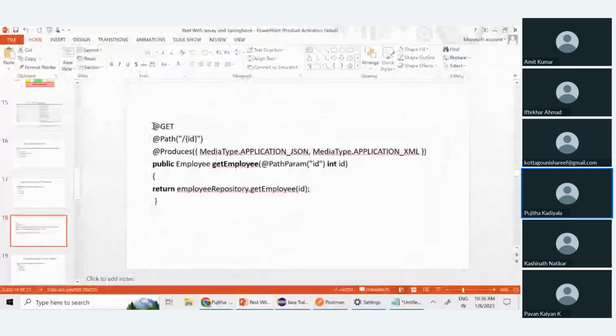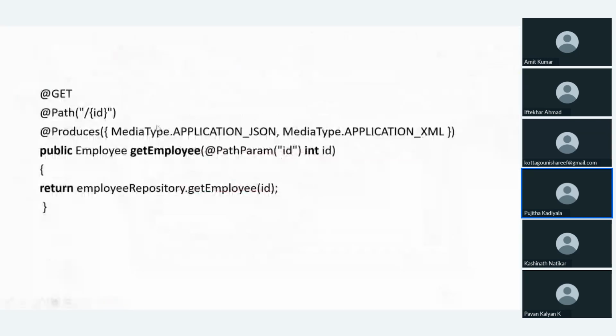You can see the example method on my screen. By seeing this, you can say, okay, it is a get method. It is taking the ID as a parameter or an argument. It is required. You are retrieving the information of an employee. So in this employee repository, you are getting the details of that employee by passing the ID. Okay. Where is the logic implemented?